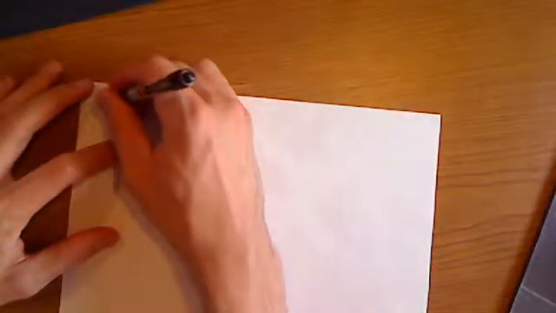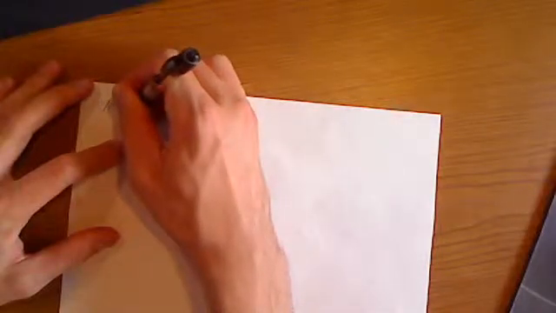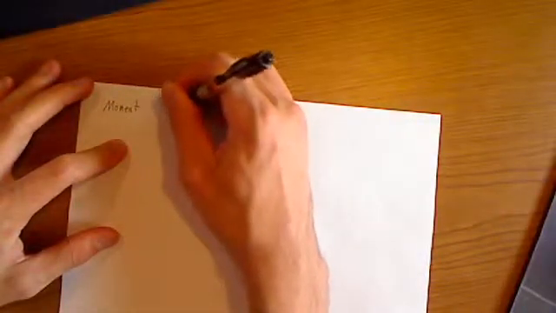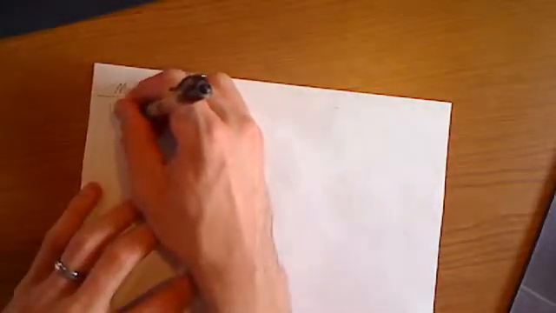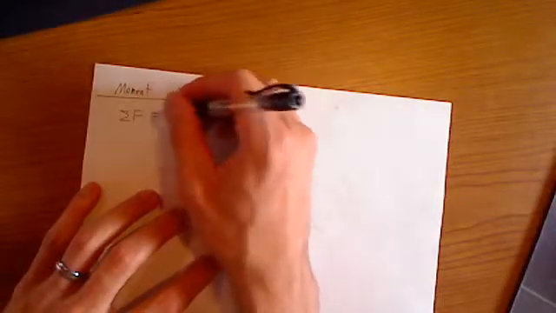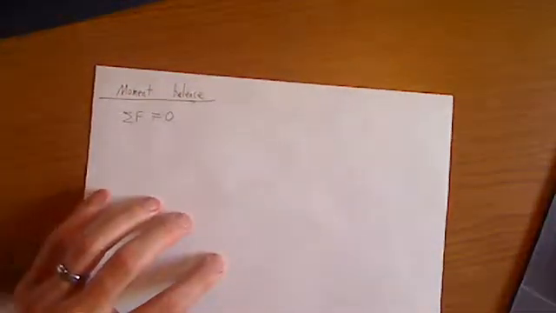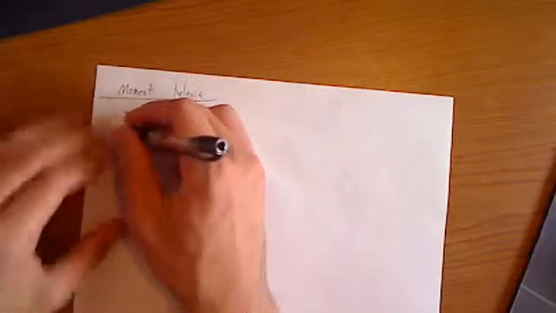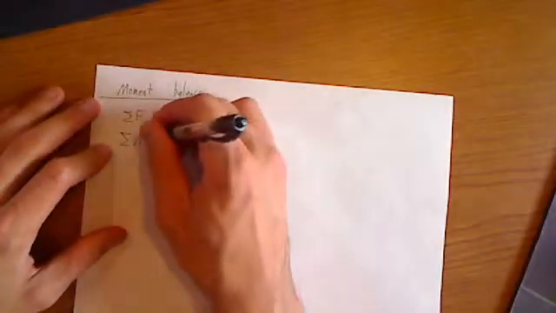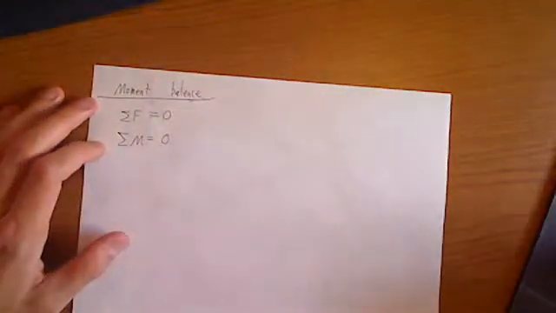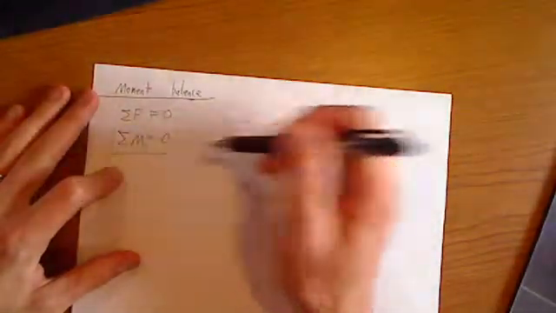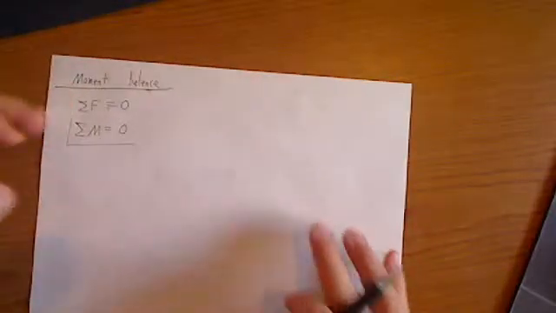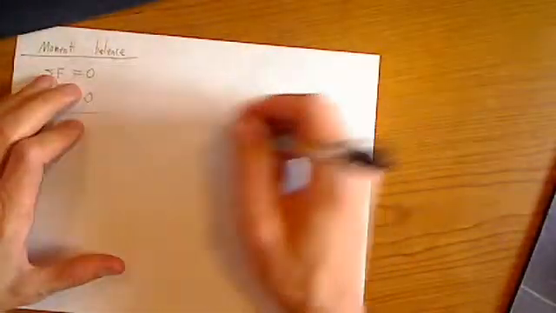Next, we're going to go over some moment balance stuff again. So we've talked about how the sum of the forces in this course is always equal to 0. We also learned that the sum of the moments is always equal to 0. There are a few questions in the final about this that ask you to go through numerics for this part. So I'll go over something similar to one of the ones on the final.